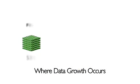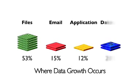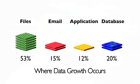File and email data is the fastest-growing type of data in any organisation today. In fact, it forms 70% of the growth in any data centre. Going in with a solution that takes things off the front-end servers to a secondary storage tier is interesting in itself, but then people look and say: what happens in two years' time, four years' time, ten years' time? How do we deal with that data? And that's really where Bridgehead came into play.